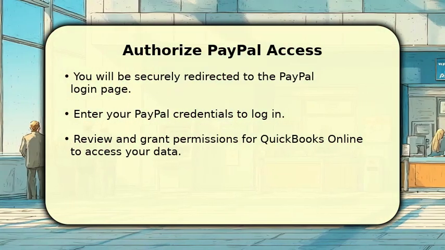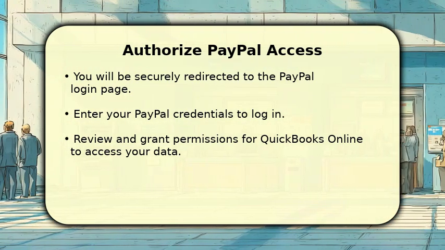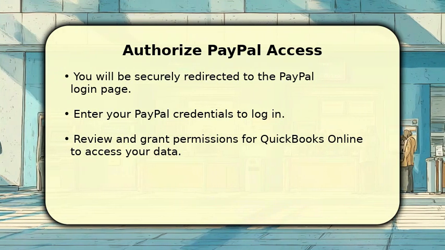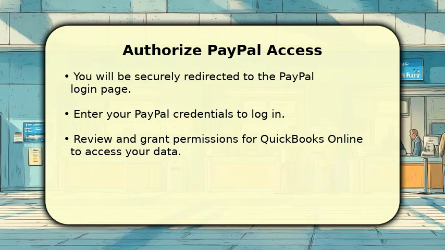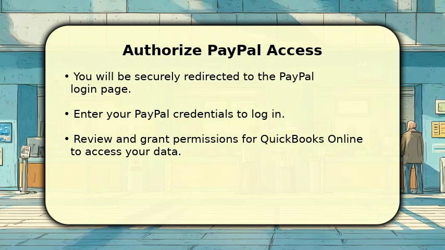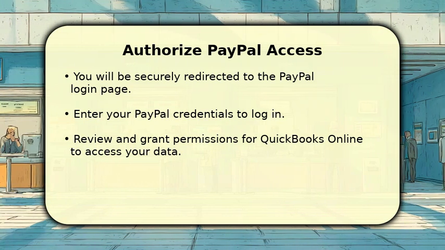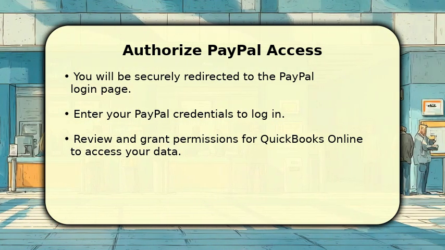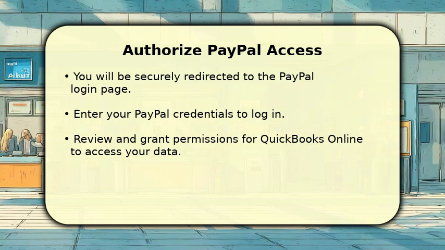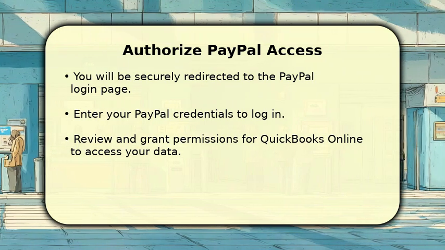After selecting PayPal, you will be securely redirected to the PayPal login page in a new window or tab. Enter your PayPal username and password to log in and review the requested permissions. QuickBooks Online will ask for authorization to view your transaction history, account balances, and other relevant financial data. Carefully review these details and click Agree and Connect to grant access, ensuring a seamless data flow between the platforms.